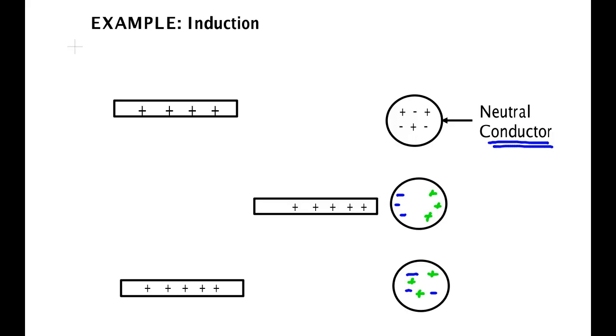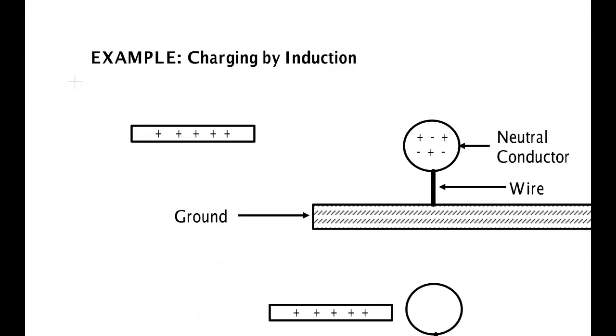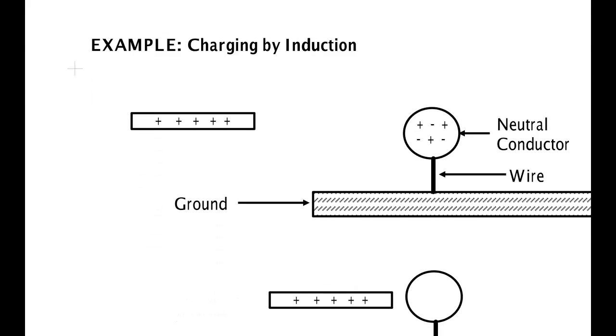Now, you can charge by induction. And it's a really neat trick. If you don't know the trick, it can almost seem like magic. So let me show you the trick. In charging by induction, we're going to connect this neutral conductor with a wire to a ground plate that has lots of charges. And by ground, that's all we mean: some big conductor that has so many charges that if we take one or give one, you practically can't tell it. It's like Bill Gates losing a penny, if you would.